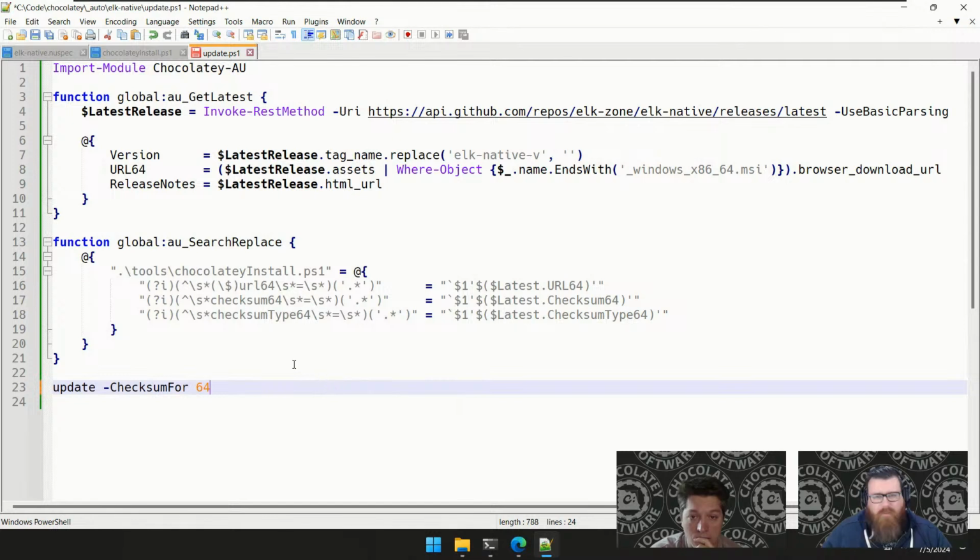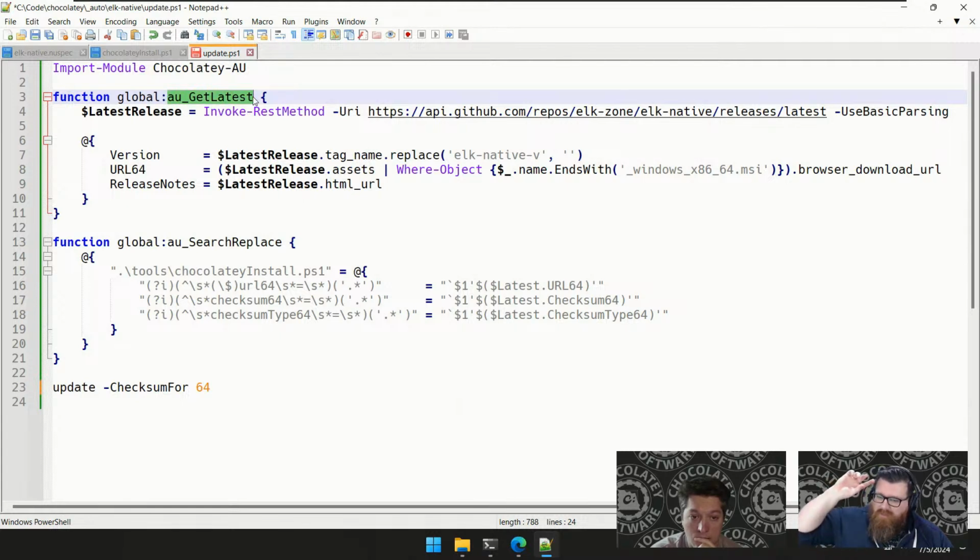One thing I forgot to mention earlier is in that before update function, not only can you do things like manually doing the checksumming, you can use that for embedding the installer in your package as well. So you can get the file to actually embed it in there as well. So that's another use for that. And then you can say, hey, actually don't bother checksumming because we don't need to for an embedded package. In which case you say checksum for none.